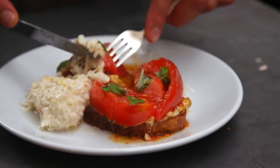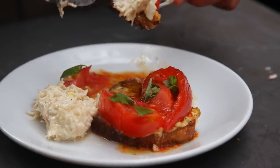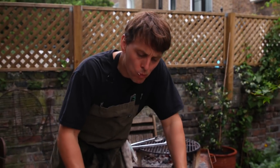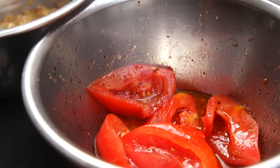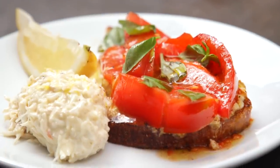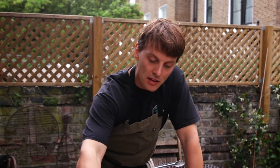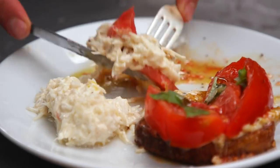Smash away a couple of bits of bread, lovely bit of tomato, and then. The tomatoes are juicy, the crab is sweet, the bread's crunchy, and the brown crab is rich. It's like a perfect harmony. It's summer on a plate, cooked outside. I mean, lovely bit of mouthy lemon, it's heaven. It's sophisticated, but you've made it at home, in your garden. It's tasty business.